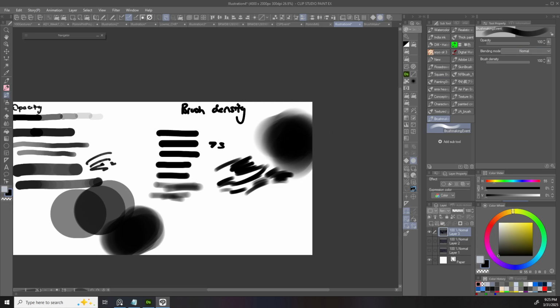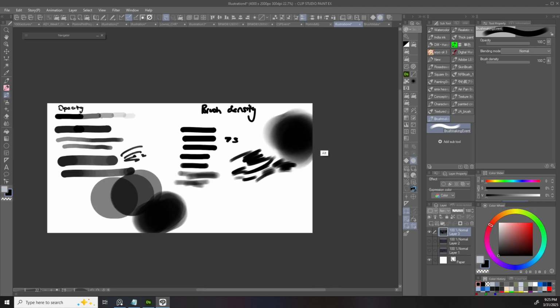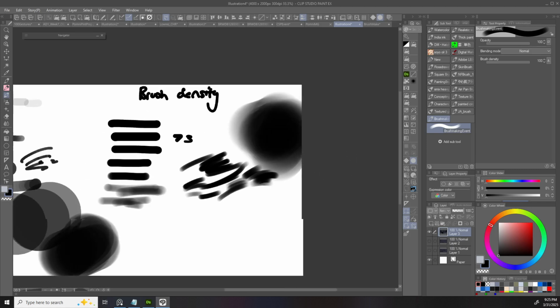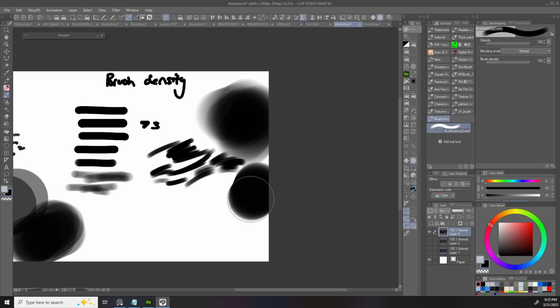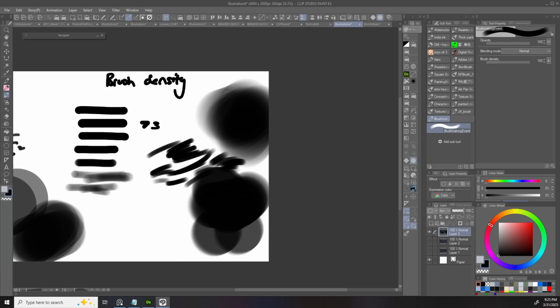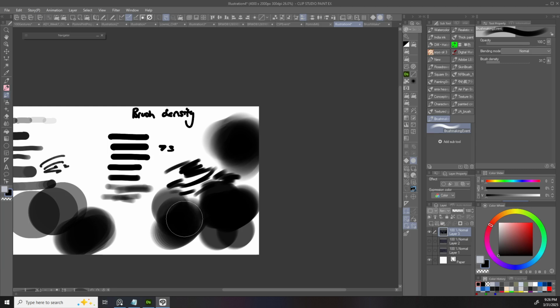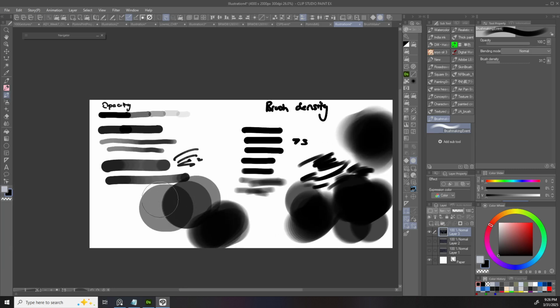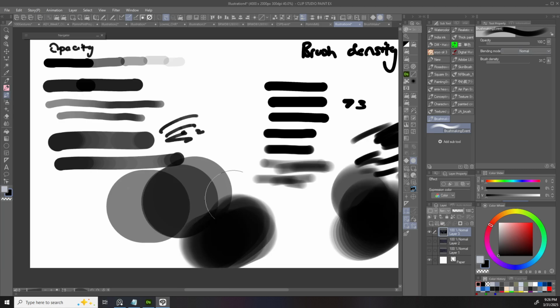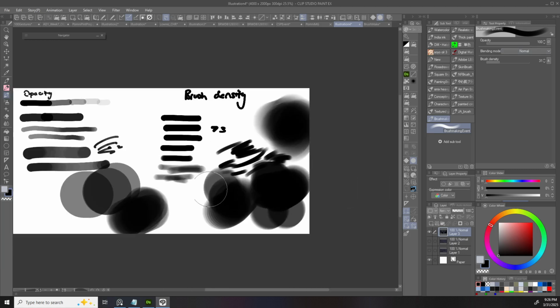So you can see with brush density, I like it because this is 100% opaque, and you can get to 100% opaqueness with just the brush alone. You don't need multiple strokes, and even with relatively low density, you can still achieve 100% opacity. But with the opacity setting, you always need multiple strokes to hit full density. Yeah, I'm recording it.